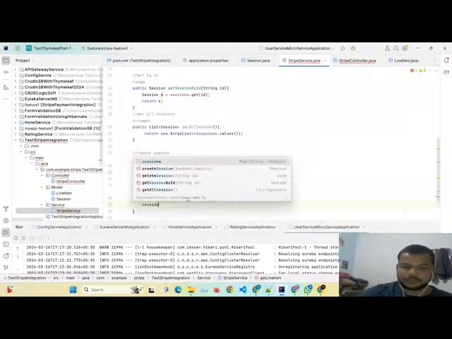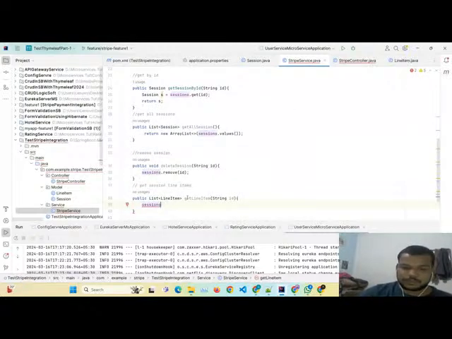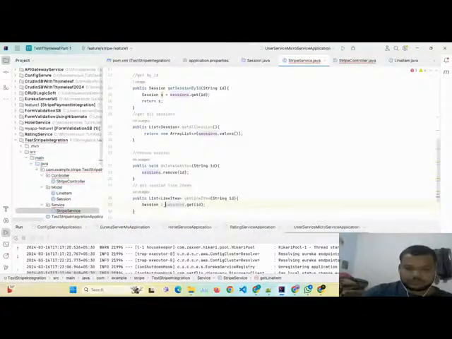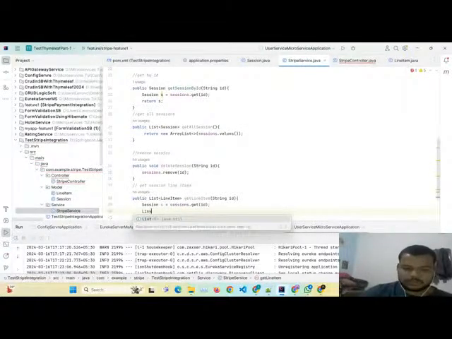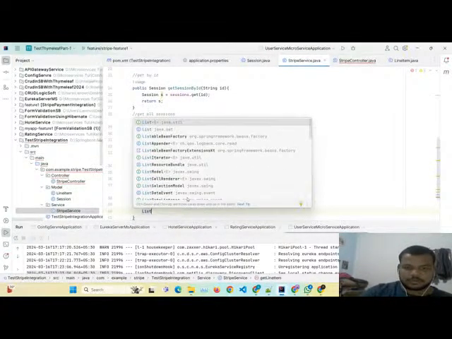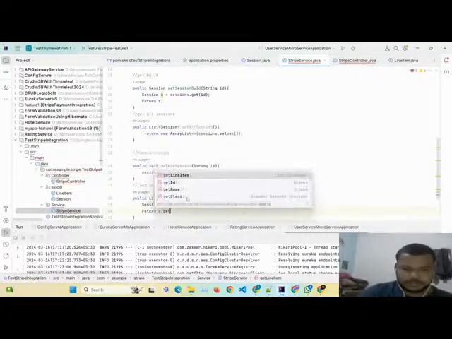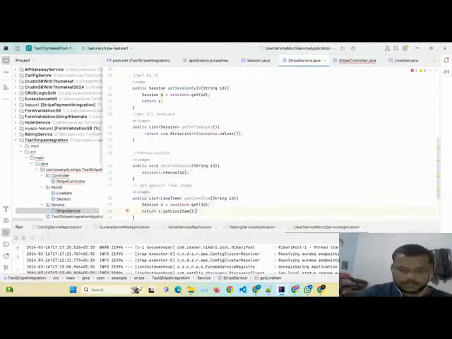So simply we have a method sessions dot get, and in this I pass the id, so it simply returns the session. I get the session. It's a list of line item. Write this return as dot get line item. It will return a list of line items.